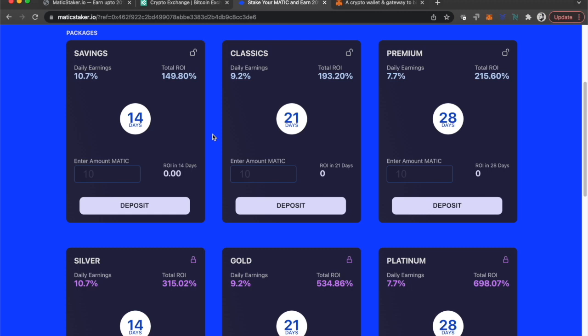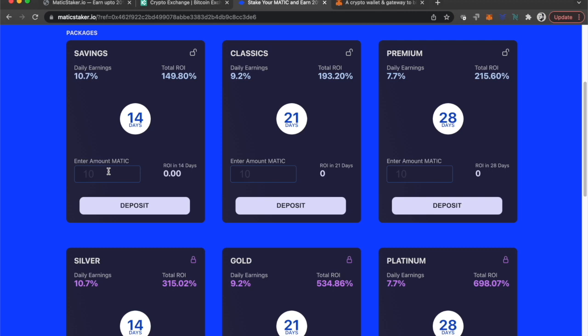I'll explain these. There are these ones that are in white. They've got the little unlock. They're unlocked, which means when you put something in here, it builds up over time, and unlocked means you can withdraw whatever your returns are at that time.